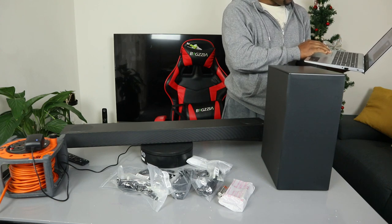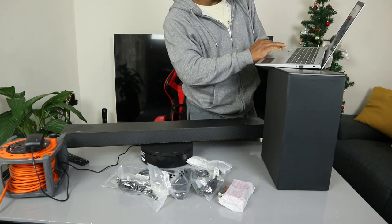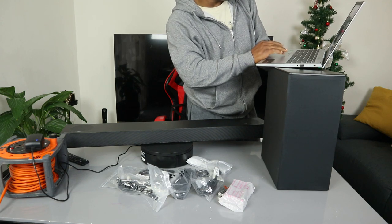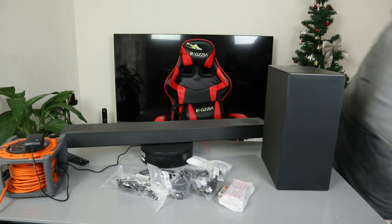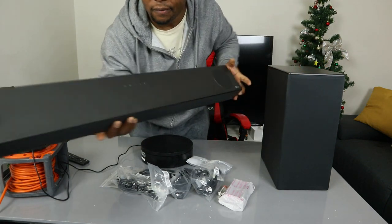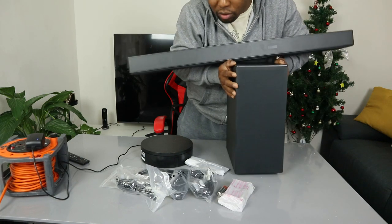Beautiful. So with 4K pass through for lossless resolution, the LG S75Q soundbar delivers 4K content including HDR and Dolby Vision with minimal loss to quality or performance for a fully connected TV and audio. So basically, this is what we have here. Okay, we're going to set this up, check it out, and check my full video on how to set this up. So this is the unboxing and overview. This LG S75Q is beautiful, and you are ready to go.